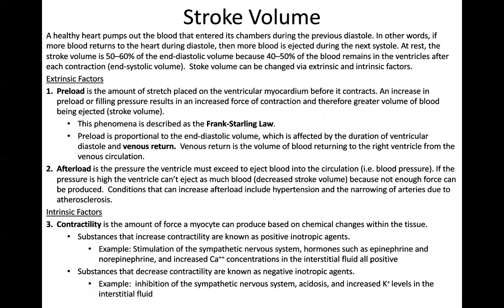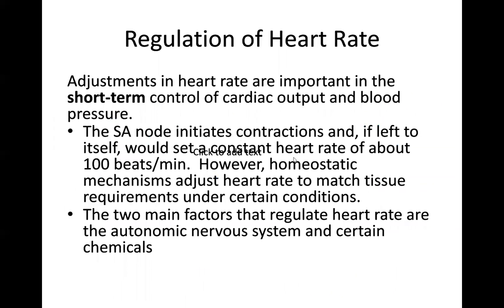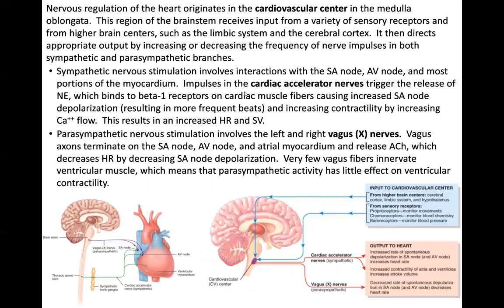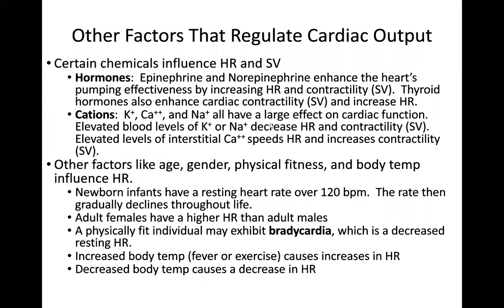That's why if we go back to this page, it doesn't say down here stimulating the parasympathetic is a negative inotropic agent. It says inhibiting the sympathetic. The parasympathetic nervous system doesn't really do anything to contractility. It's just taking away the sympathetic activity. Does that make sense? All right, those are the ways that our nervous system regulates heart rate and contractility.